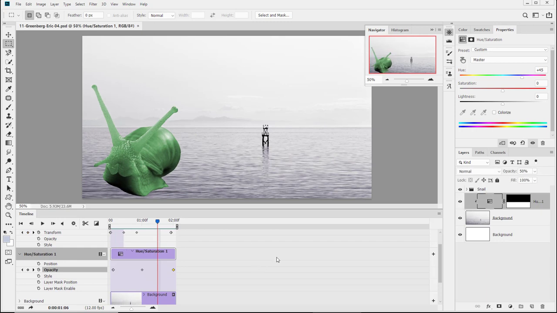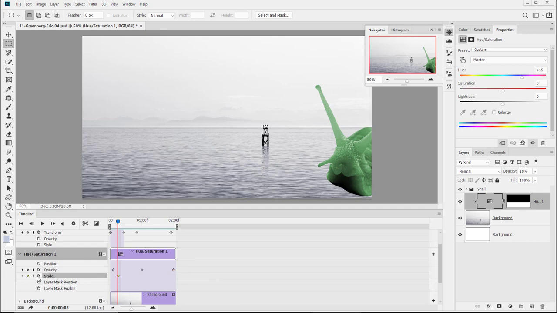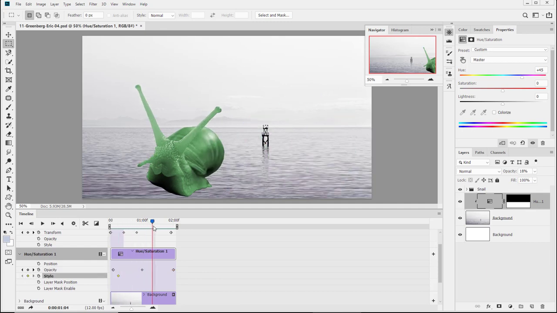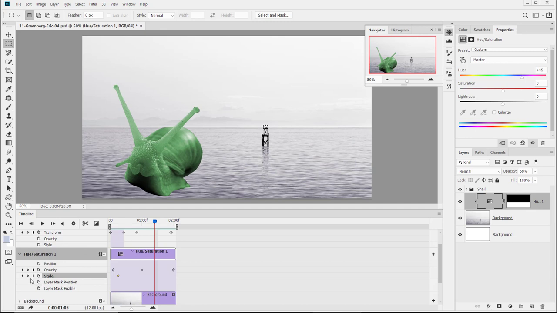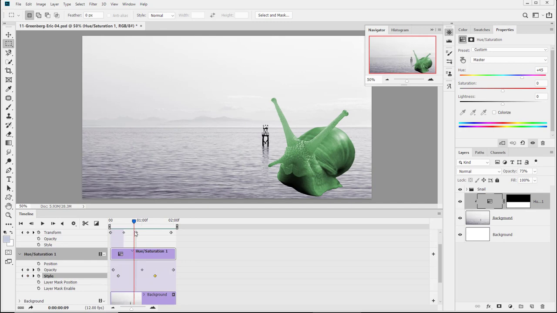But I said that we do a style, so let's go ahead and do a style. So that's one way you can do it, but I said I'd do a style, so let's go ahead and do a style effect. So now, again, we want it to return to however it was by the beginning of this. So I'm going to set the style keyframe here. And let's set another one here. All right. Now at this point, so this way it's back to default. Now at this point, I'm going to change the style.